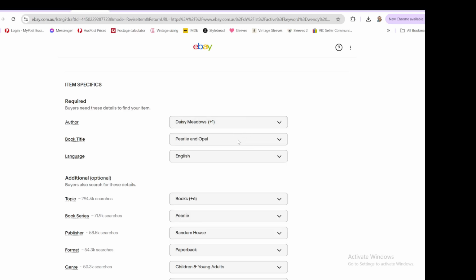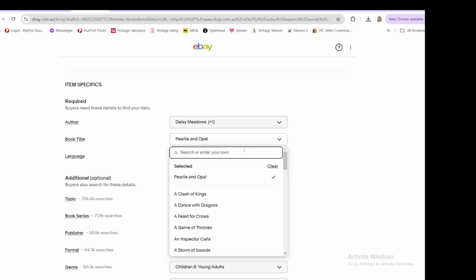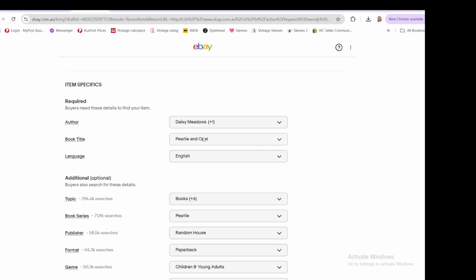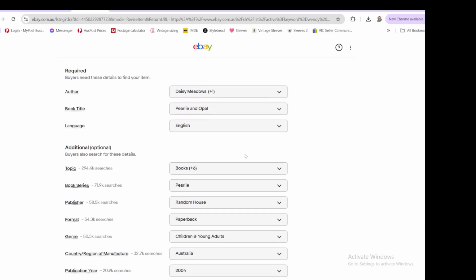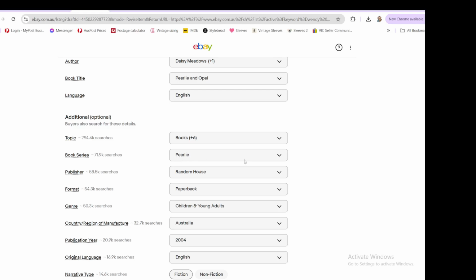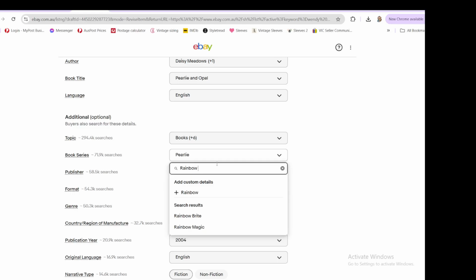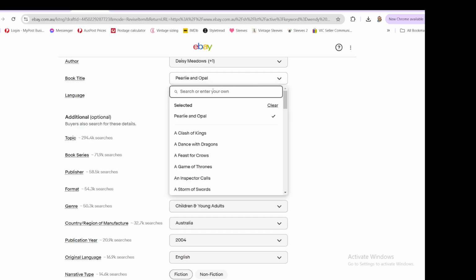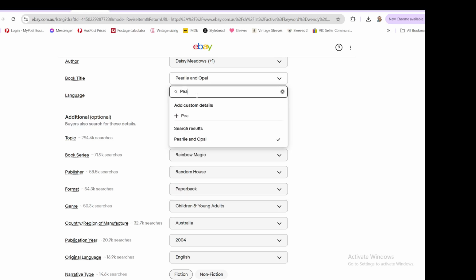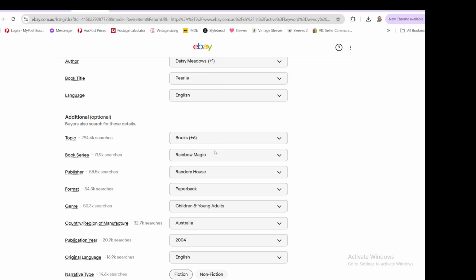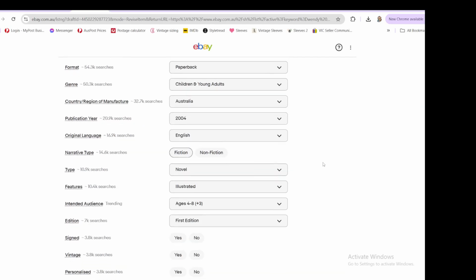Now, I'm going to leave Pearly and Opal as the book title here, but down here where it's got Pearly as the book series, I'm going to change that to Rainbow Magic, so that if they're looking for Pearly or for Rainbow Magic and they search for that, my listing will come up. So that should work okay.